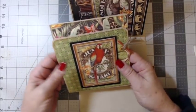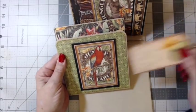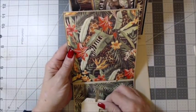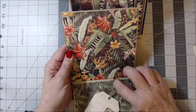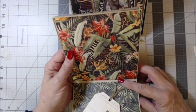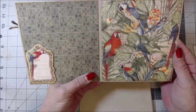Okay, and then this one is again the normal. Once I've twisted it and turned it, you've got your fold down, and then I added a side pocket with this little side opening for a tag, and then it folds down. Isn't this paper gorgeous? I just love this paper. It's one of the reasons why I bought both the 8x8 and the 12x12, and then all the ephemera pieces. I guess I didn't buy the chipboard. Alright, yeah, I did buy the chipboard, I just didn't have very much of that left. And then it folds open like that one.